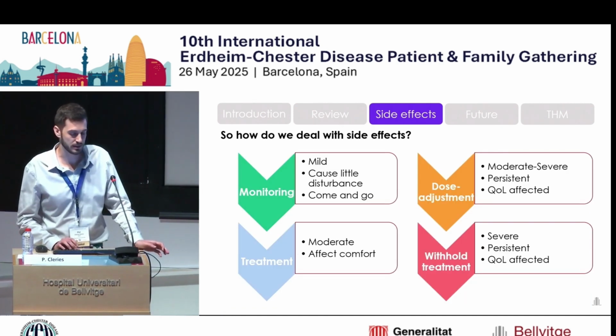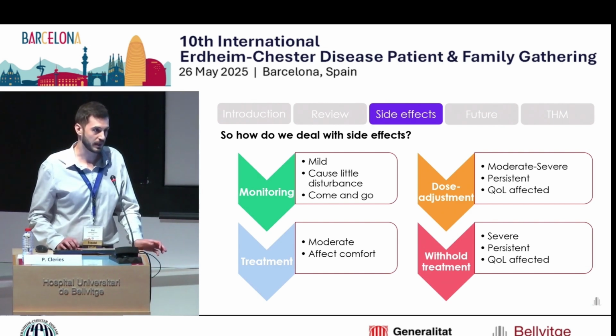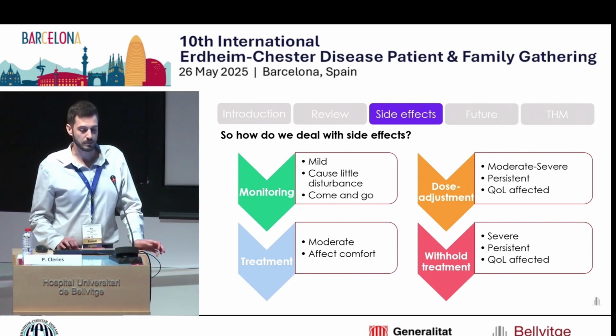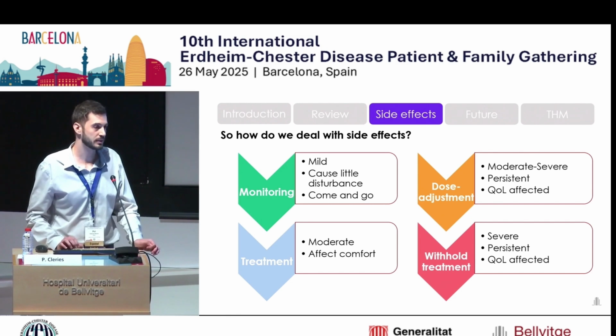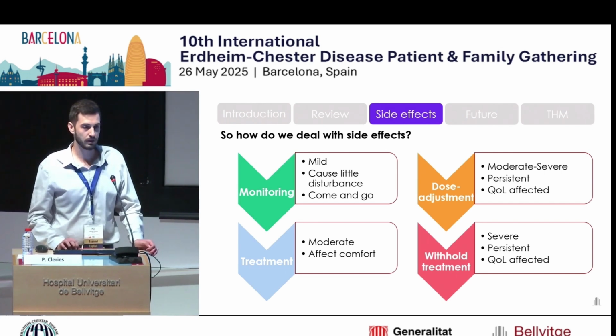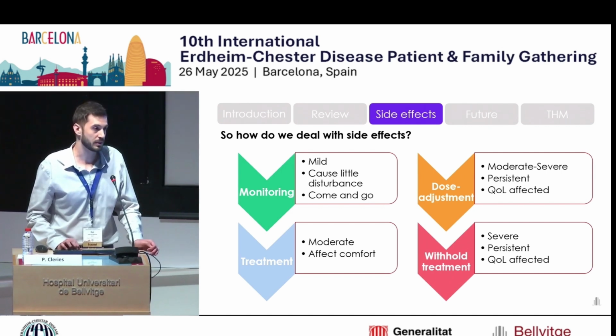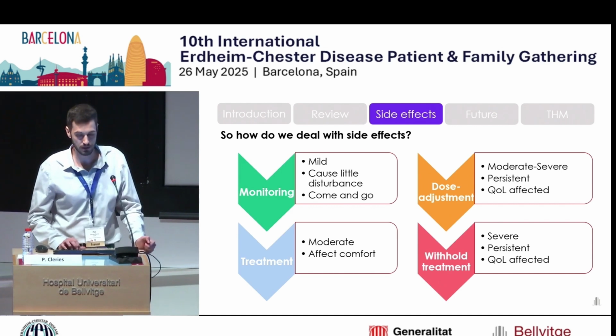So how do we manage as healthcare providers these side effects? Well, the answer is that it depends. It depends on how severe these side effects are, because if it's not causing you a lot of trouble, or if it's something that just comes and goes, we might just choose to monitor the situation just in case it gets worse or better. If it's starting to be a bit more troublesome, and if there's something that we can do, we might choose to treat these side effects if possible.